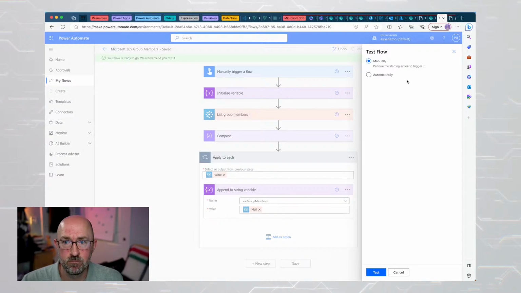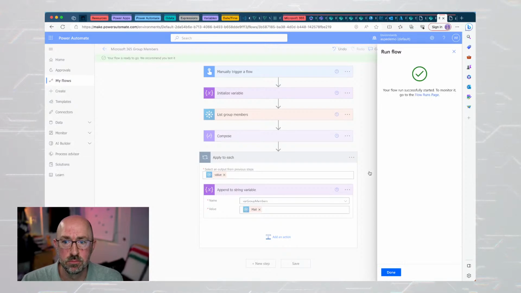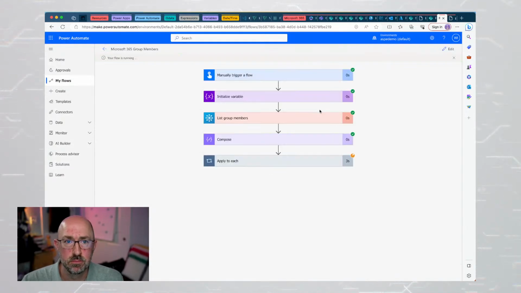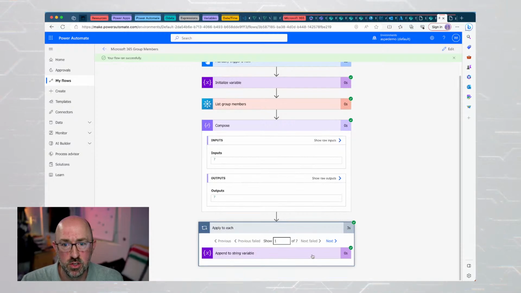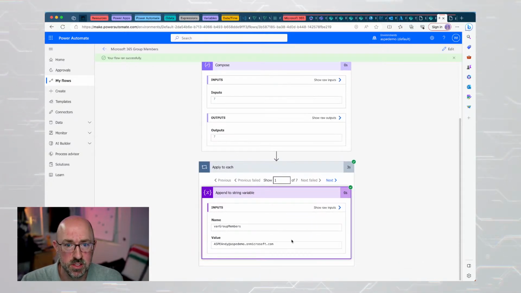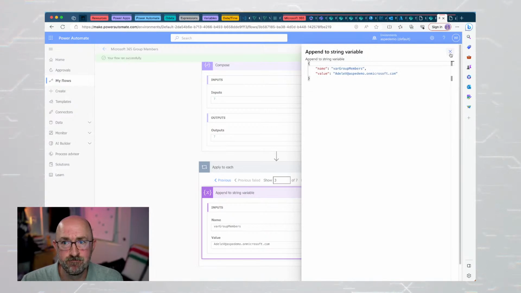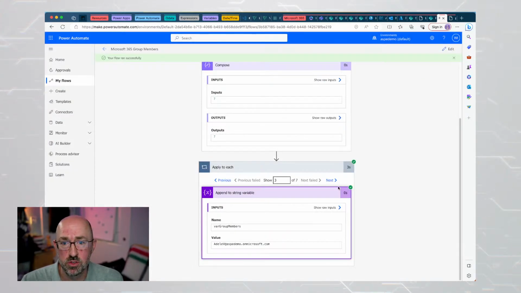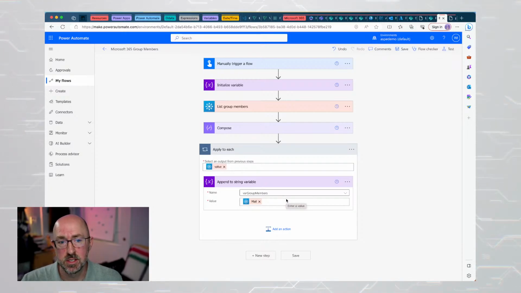So we'll just test that. It's going to take a moment to go through, but it should show me 7 here. That's going to move pretty quick. And then append to string value, ran through. You can see, grabbed the names for those users. So now I got the names that I want to work with. And it's a string variable. So just like we did before, we could drop in an email action, insert the output of the variable to the to field, the CC, or the BCC field.